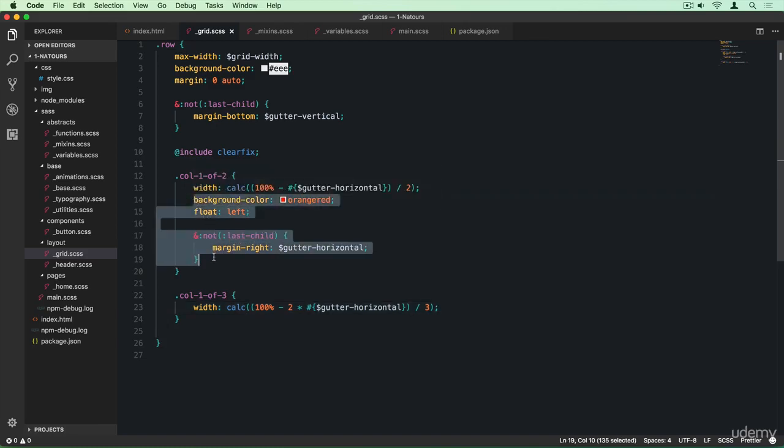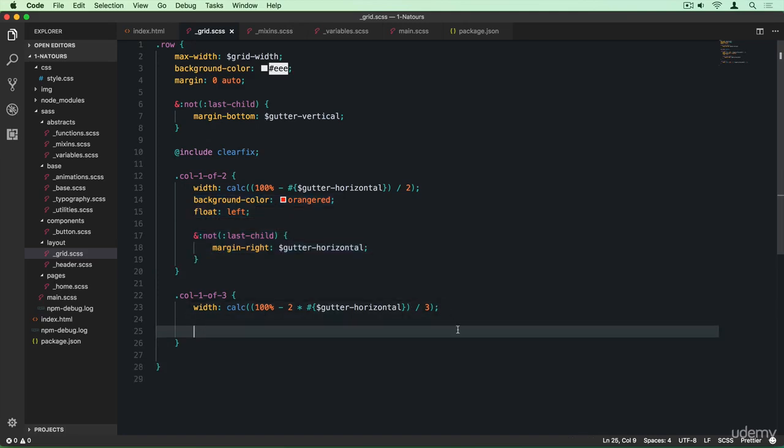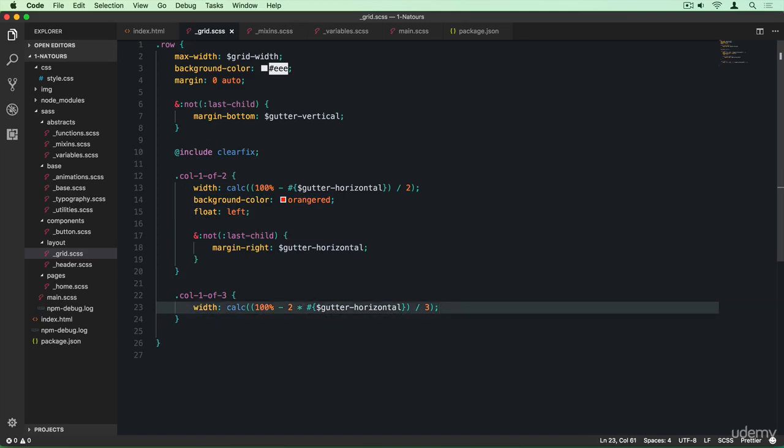Now, of course, I should not simply copy this code here into this column. That would really be against the don't repeat yourself practice. And we're also not going to do one of the solutions that I mentioned earlier, something like a mixin, because that also doesn't make much sense here. Instead, what we want to do is to select all of the columns at the same time and then apply these styles to all these columns. Let me show you the best way to do that. For that, we're going to use the attribute selector. Okay, so let's do that here.